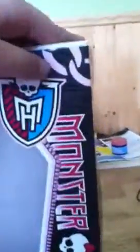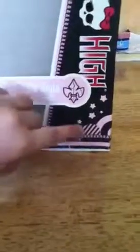I'm going to review the box, and I'm going to read you the back. So, here is the Monster High logo. And here it's black with pink dots in it, and here is pink with black dots, and it goes on. And it also has pink chains, sorry. And down the side it says Monster High. It has pink stars, a circle with pink and black stripes, and more. And a pink zipper that runs along this way and all the way up this way. And the box is shaped as a coffin, because you can see over here it's also a bit of a coffin shape.